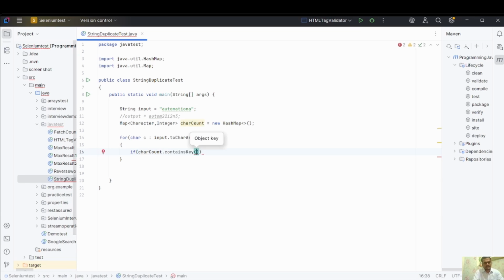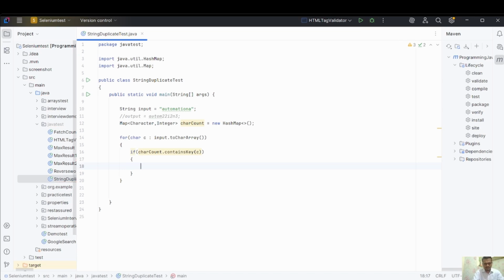Key is character here, and the value will be that integer value. So let's say this character is already present, that means charCount dot containsKey c. That means this is present already. In that case, what will we do?